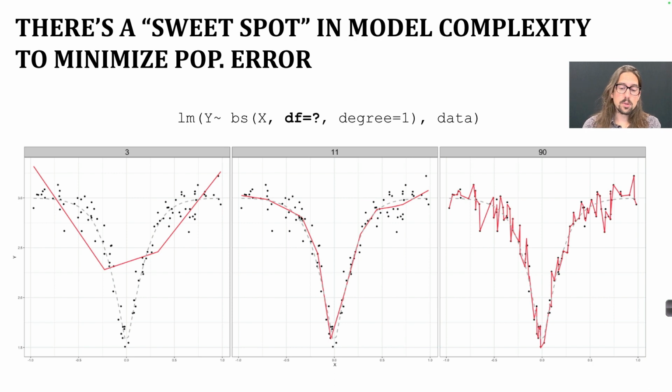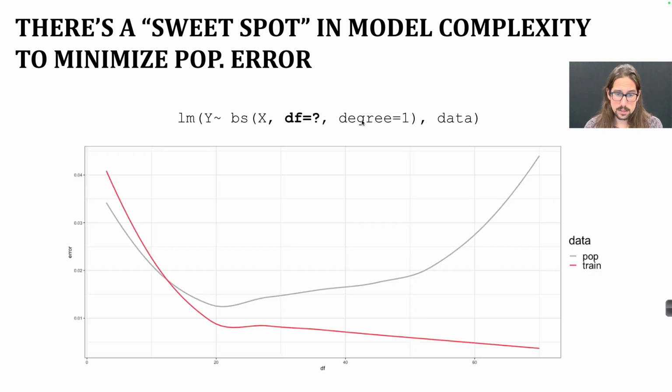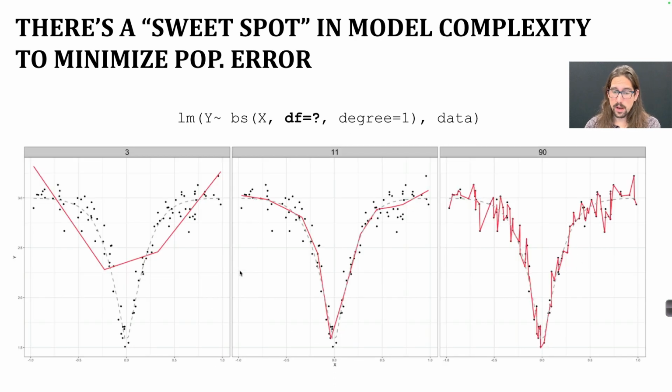So when you do model selection with a test set, you're going to end up, well, we'll see what happens. Let's just plot, right? Well, let's first plot the training error and the generalization error. So what's the training error over here? That's for df equals 3. Well, you just add up all these residuals, right? And they're all pretty big. So all these data are pretty far from this red line. So it's going to be pretty big training error.